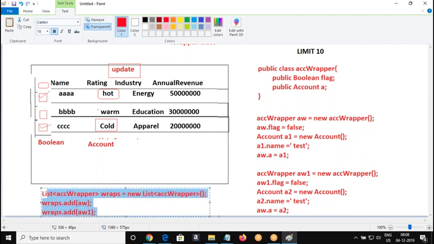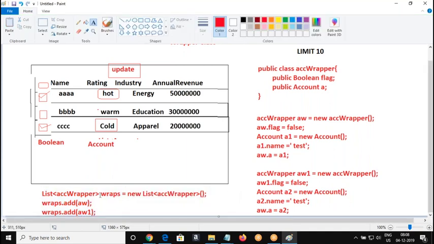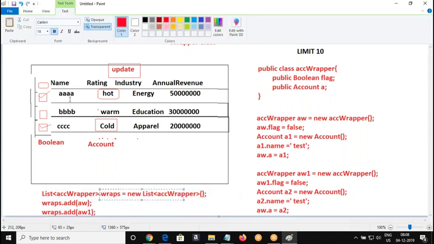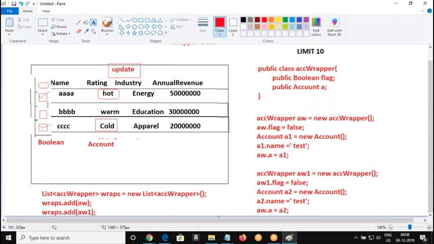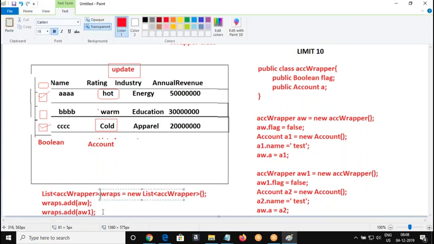Once I added this, you tell me, if I refer this in the data table here, I get a checkbox in every row as well as the account record also. So how many rows will I get when I refer this in the data table? 2 rows.